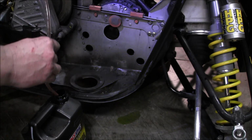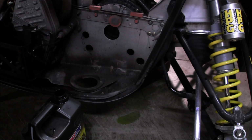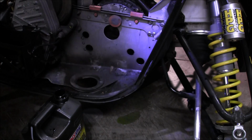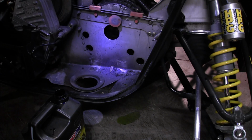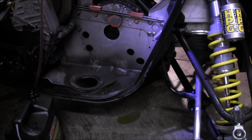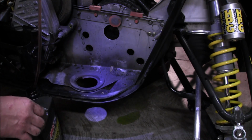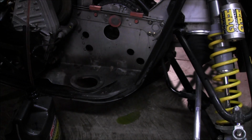Oh, come on. See, I think the reservoir really down in that corner, it's deeper. I don't know if I'm going to be able to get that. Oh, I think I got it. Oh, lost it. Down in the corner of your oil box, you gotta hit the really low spot. So I'm seeing if I can get the oil out of that. Then it'll be out. It'll only take a minute for that to come out.